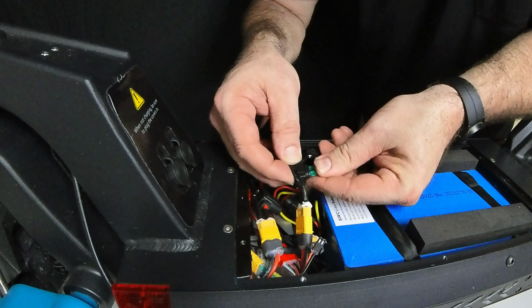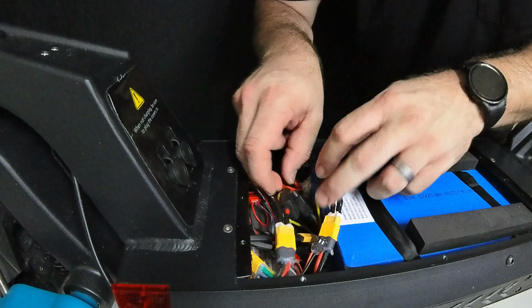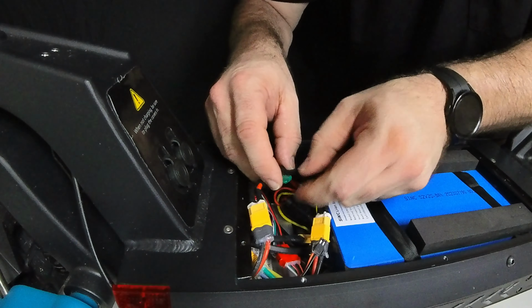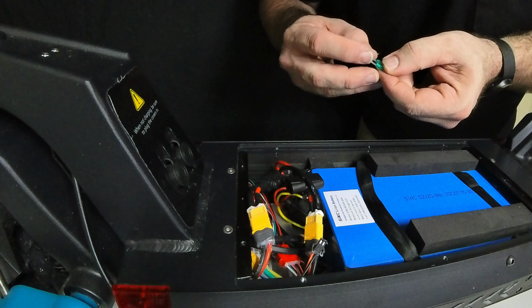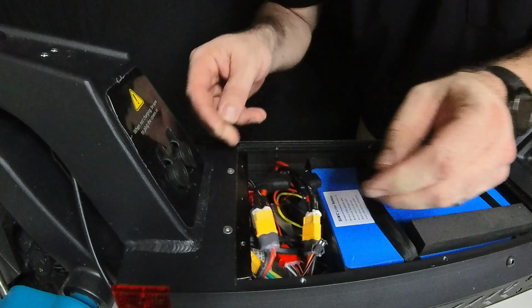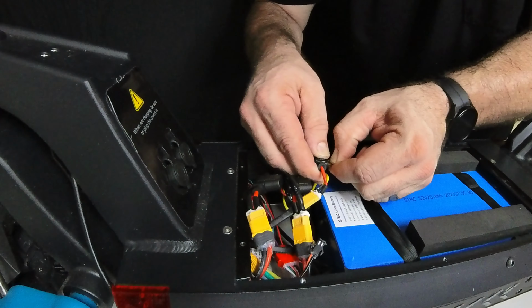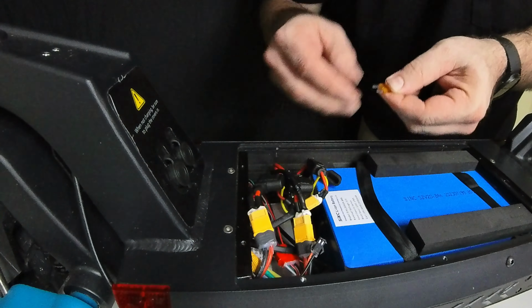You just pull out the main wires there, and you see the little black caps here. Those are where the fuses are. And then all you have to do is just check each one. You want to check for burn marks, or whether the metal inside the fuse has popped or disconnected. Now you may notice that as you pull the fuses out, you might think that they're bad because there's slight play between the 2 prongs, but don't be alarmed by that. As long as there's no burn marks and the metal is not separated, the fuses are fine, and just plug them back in. So far on this scooter, everything's checking out perfectly.